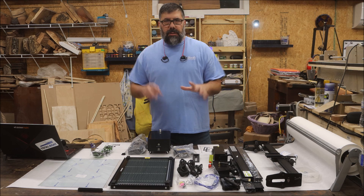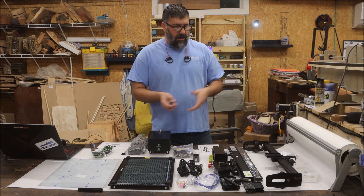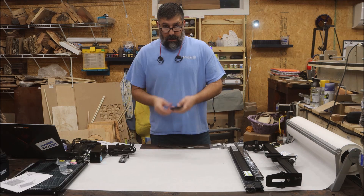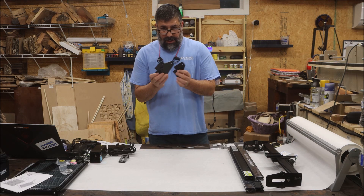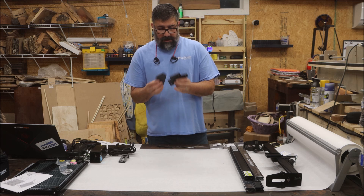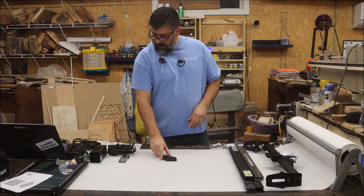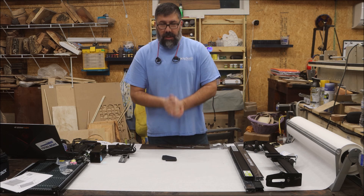So I'm going to put this together. I will time it and I will come back and let you know how long it took, whether I had any trouble. Alright, now I'm ready to start. I've left these feet inside the box, so make sure you check the box very well. It's very well packed. Let's go ahead and get this done.